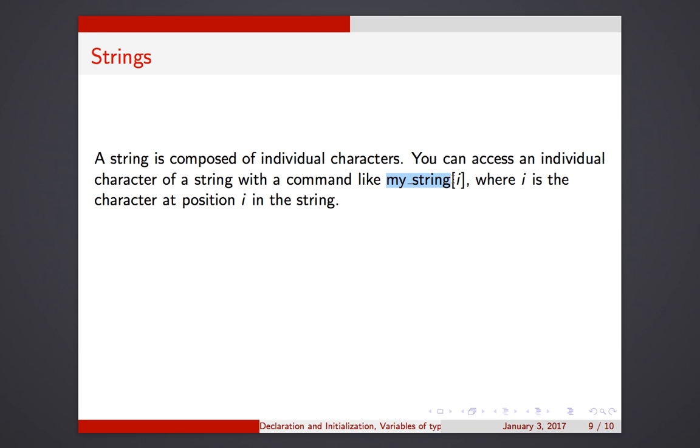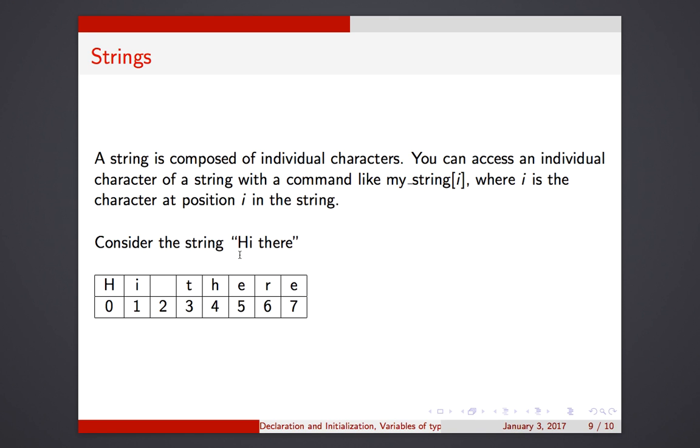You use the name of the string, bracket i, where i is the character at position i inside the string. So consider this string, "hi there". That consists of what? 8 individual characters, an H, an I, a space, and then T-H-E-R-E. So the way the computer thinks of this string is as these 8 individual characters.